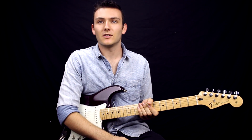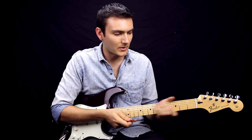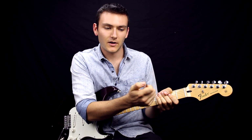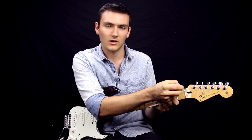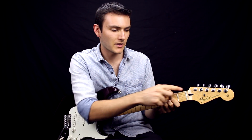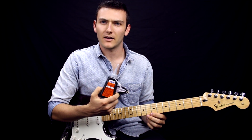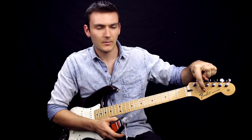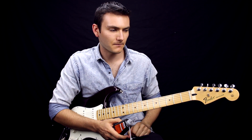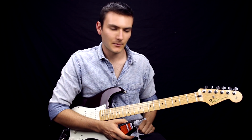So some other things you can do to help you stay in tune: you can use a high graphite pencil, or just any kind of pencil I suppose, and just file off a little bit of pencil lead in the nut slots here, or you can just draw on it and it'll rub some lead in there. You can also use graphite powder, same thing in the nut slots, and you can get a bit of sandpaper or a file and do the underside of the string tree if it's got any burrs or any rust or anything in there. You can sort of smooth that out and it might help as well.